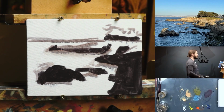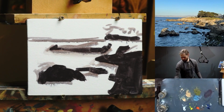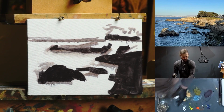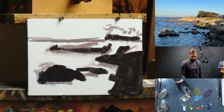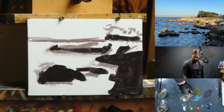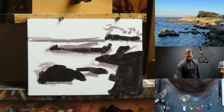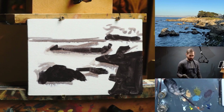Are there any questions so far? I'm still going to use different brushes just while I'm blocking it in. Especially, definitely use a different brush for your light value, just so that you're able to not contaminate it with your dark colors. I have three brushes, so I'm going to do one for each little value that we've got here.